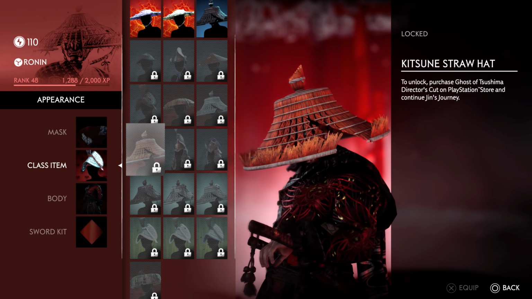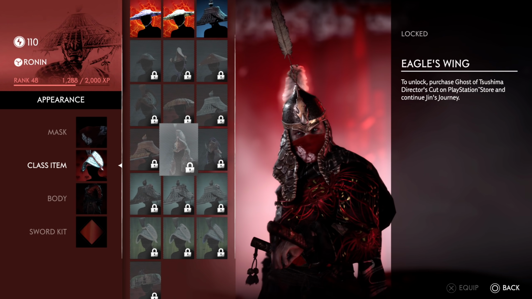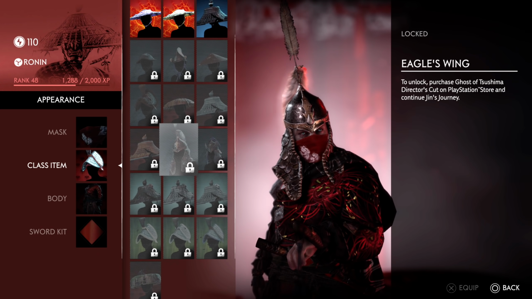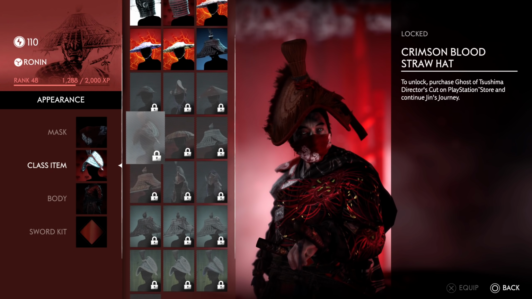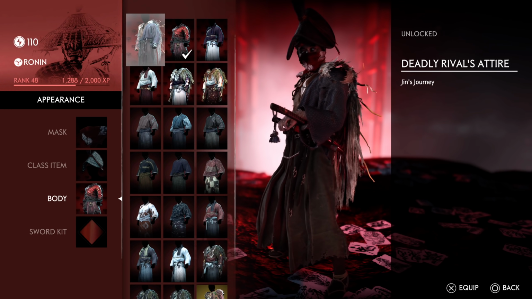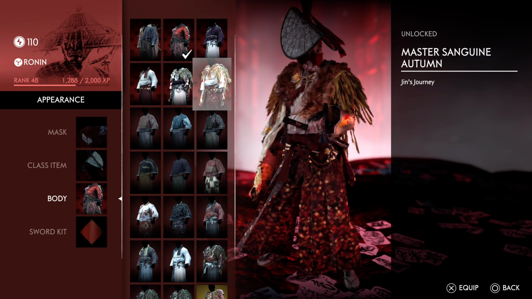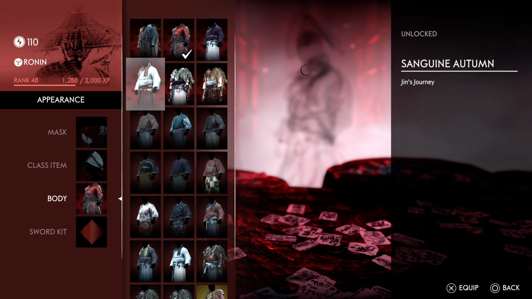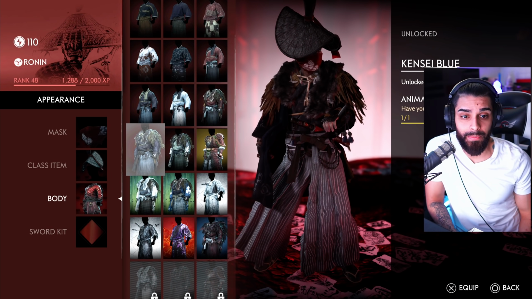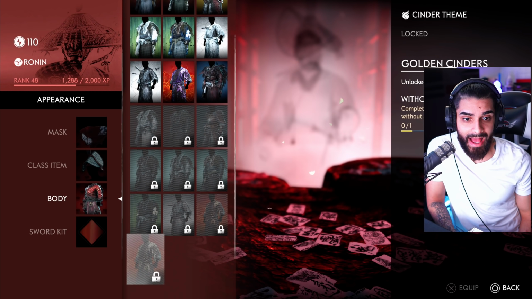So you have this one right here. And then the Helm of the Lower World, look how beautiful this looks. They look so cool. The Eagle's Wing, there's so many cosmetics that came out, it's not even funny. It's absolutely incredible. Now if we go under the body section, we did get a bunch of new stuff, mainly from the story as well. So Jin's Journey, Flowers of War, as you can see, we're just gonna cycle through these. These are all wearable in Legends mode, whether you're playing survival or story mode, it doesn't matter. You can just pick these out and wear them, and I think they're absolutely beautiful.